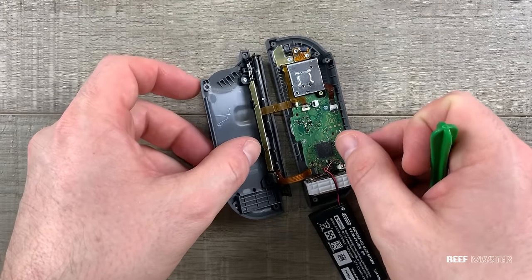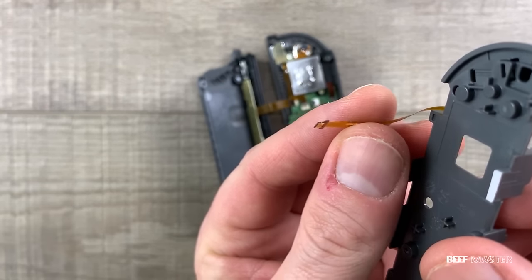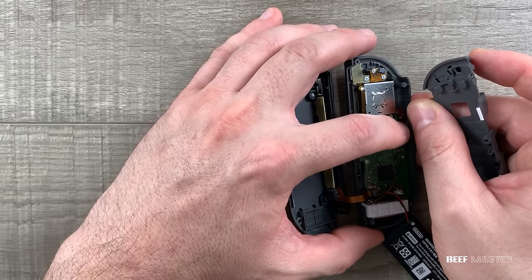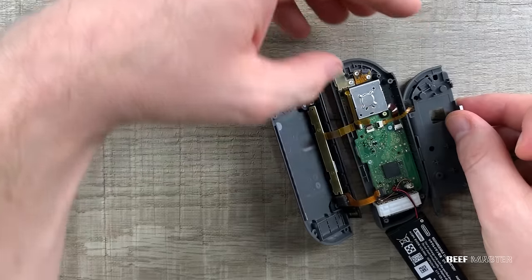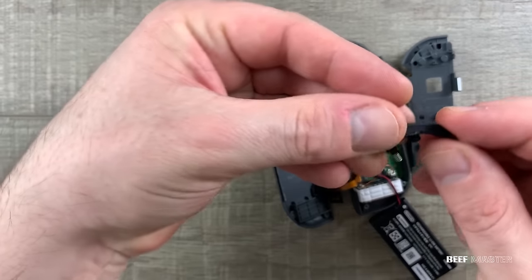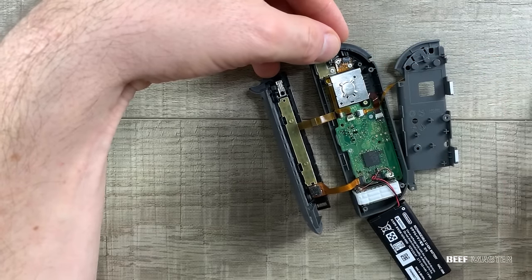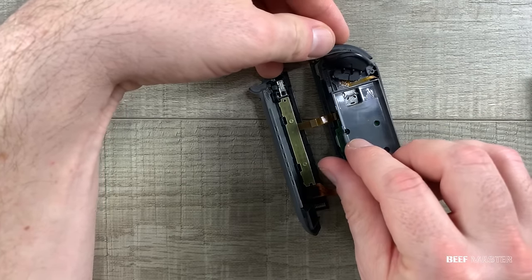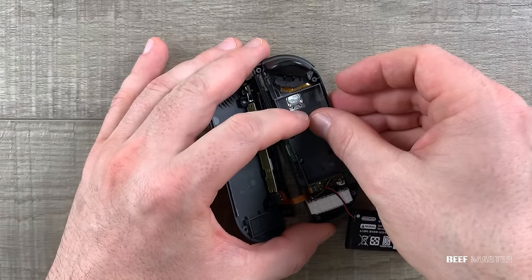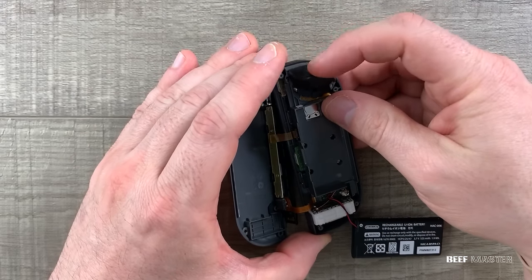The bottom layer is complete by connecting these four ribbon cables, so now I need to put on the middle layer and connect this final fifth cable. This one was the most difficult out of all of them, so make sure you have an extra dose of patience. Fortunately, the head is T-shaped, so you can use tools to help guide it in. Now we need to put on the second R trigger button — I align it up with the set grooves, and then use a tool to push the spring back into place. Taking the plastic cover, I line it up so that the cable is not pinched when I set it down. There's a small gap in the top right corner that the cable can be placed, and it's also a good time to check that the springs on the trigger button are set in place.